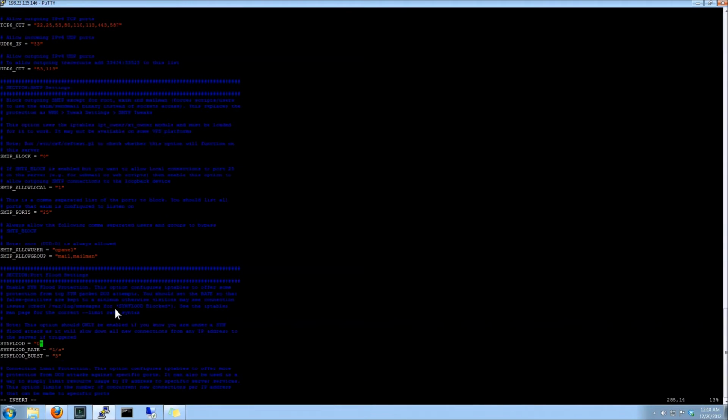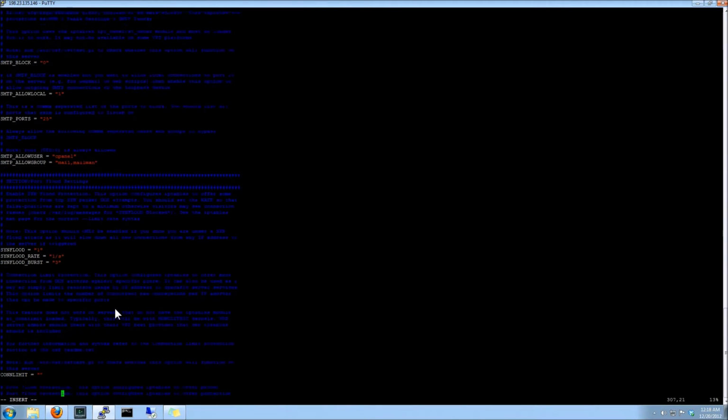But you can just enable this. You set this to 1, and it's enabled, but this is about as low as I can go. You might want to read up on the documentation on exactly how to do that, but depending on the attack, you change that based on the attack. Once again, you have connection limit settings.